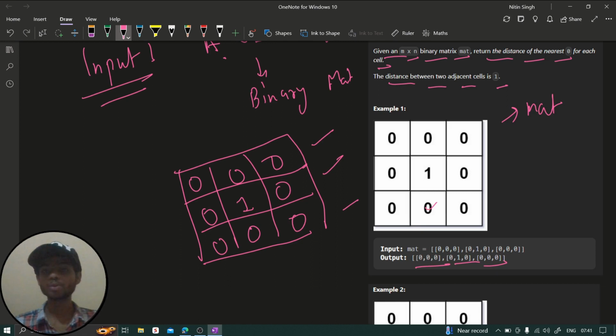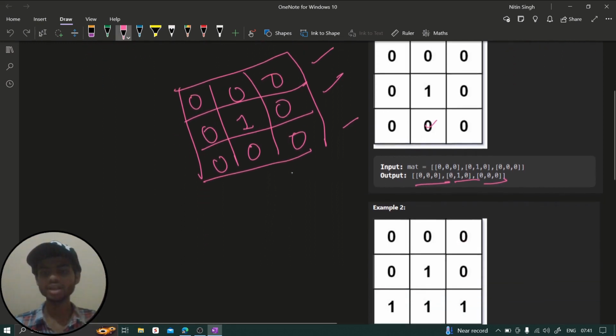So this is nothing but a simple problem statement. I hope you understood example 1. We are given a 2D binary matrix, and we need to find the distance of the nearest 0 for each particular cell, right? If the cell already has a 0 value, we don't need to find anything, we can clearly say 0. If the cell has value 1, then we need to find the distance of the nearest 0. Now let's see example 2.